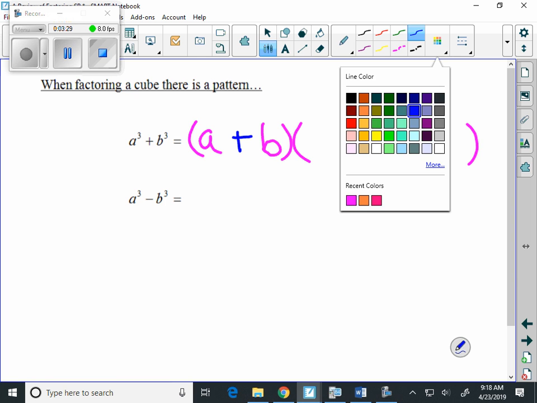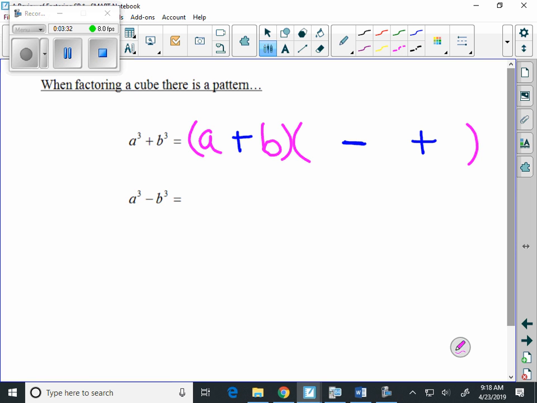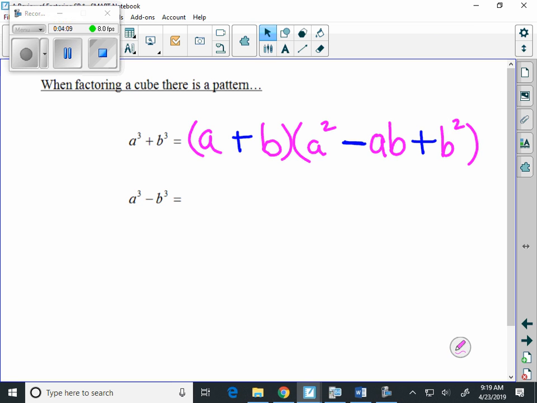Once we have that, then we can finish the problem. A cubed divided by a is a squared. And b cubed divided by b is b squared. And remember, we already put the sign into the problem. So the last part is we take the a that we originally found and the b that we originally found, and we multiply those together. It is independent of the sign because we already used SOAP to come up with the sign. Hopefully not new, it's just something that we haven't looked at for a while.